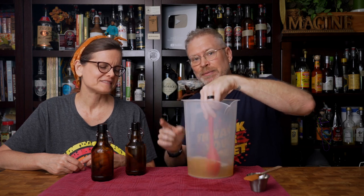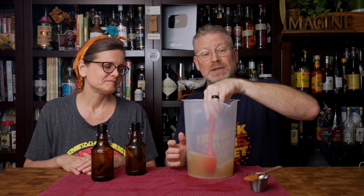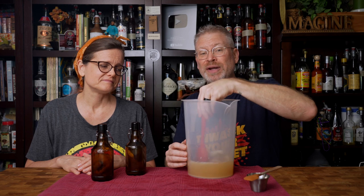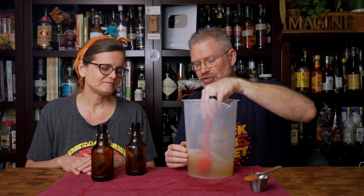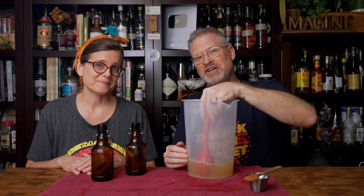I could have put the same amounts into both bottles, but would they be exactly the same with this small amount? Maybe, maybe not. So to keep the test as equal as possible, I'm trying to use the same amount of sugars in both. It's just been one of those days where you can't say anything right.